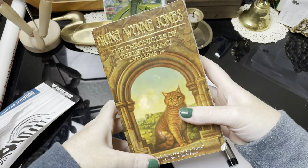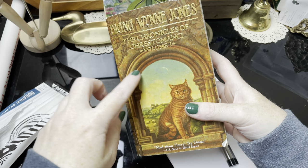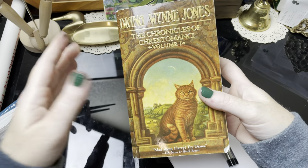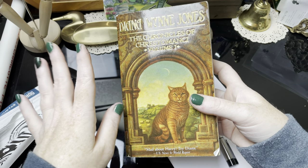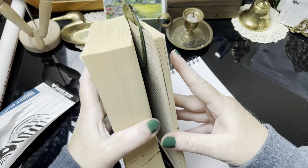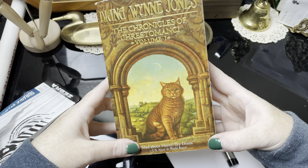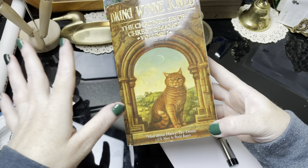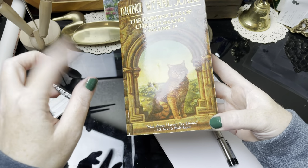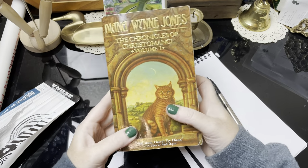Now, back to here we go. So I'm currently reading this book. It's one of my very favorite books from when I was in middle school. Diana Wynne Jones is one of my favorite authors. So I'm reading back through the entire four-volume The Chronicles of Chrestomanci. If you are a fan of Harry Potter, you should probably try to find these. She's unbelievable. If you're a Studio Ghibli fan too, she's the one who wrote Howl's Moving Castle.